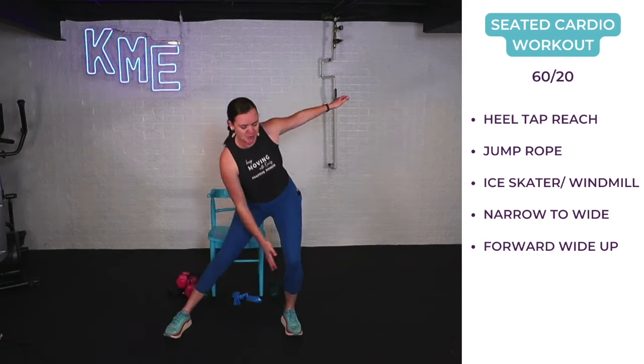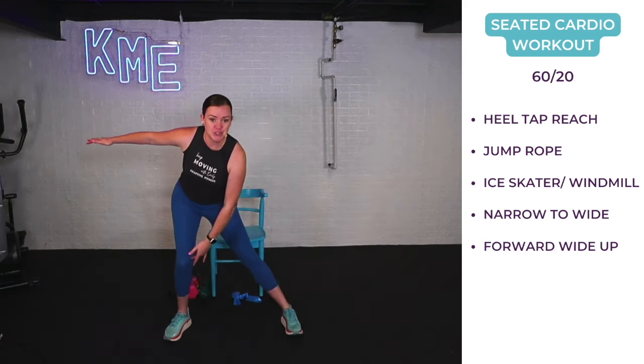So I'm starting with the standing option. I'm pushing those hips to the left or to the right, touching that opposite hand to the opposite knee. Good. I love this one, it feels good. It's like a little stretch, but still cardio. Arms are kind of wide, kind of look like an ice skater.